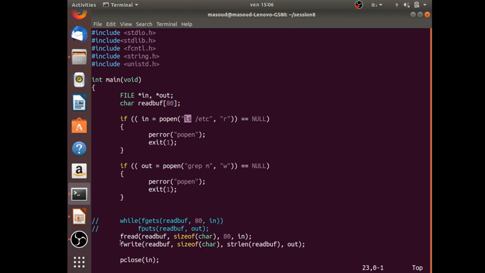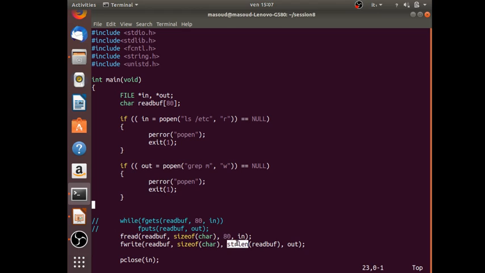With fread, I'm trying to read, because the size of the buffer I introduced here is 80. So I said 80 as the input size and store it in read buff. After that, I'm going to write, because this is the output of the first command, and then I'm going to pass it to the second one.